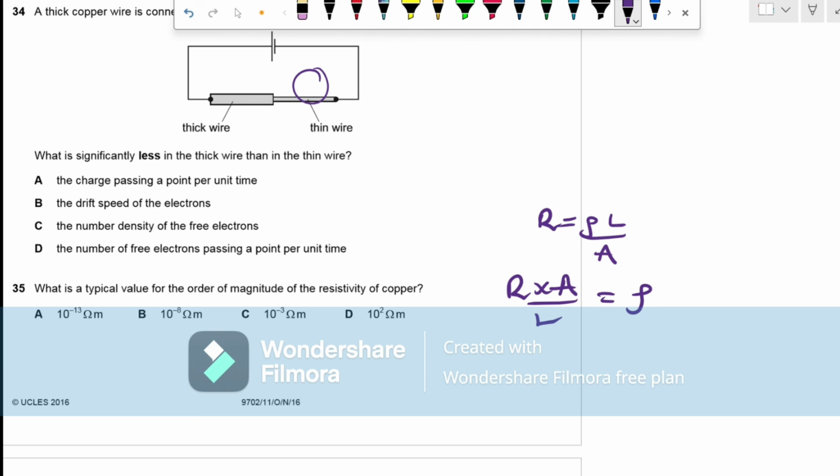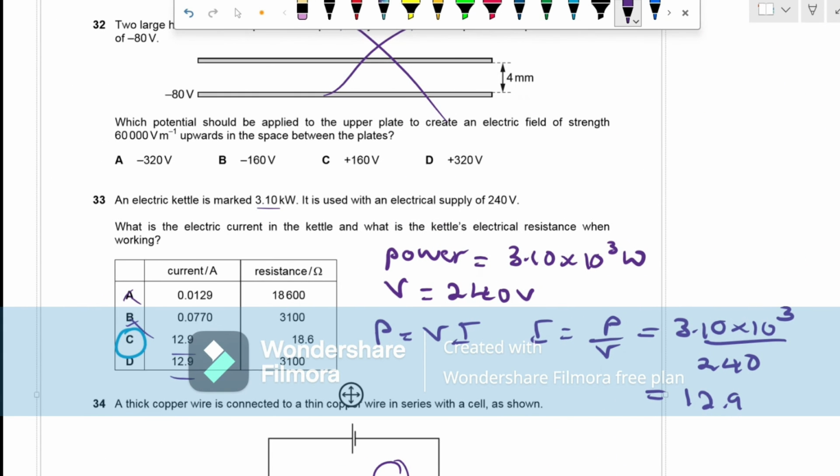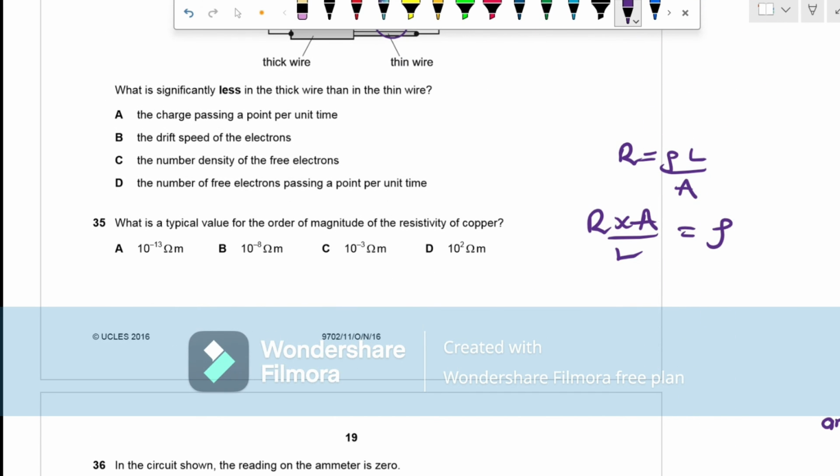But I didn't know what resistance to use. So I went back here. They gave me an electric kettle. And I was like, sure. An electric kettle probably is made up of some metal, right? Might not be copper. Probably is going to be another metal that's going to have a very high resistance. But this is a pretty close one. Then I said, let me use 18.6 as my resistance, right? So I was using 18.6.